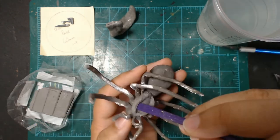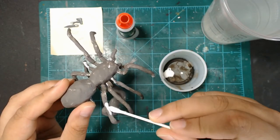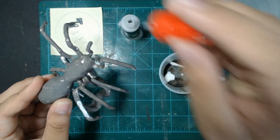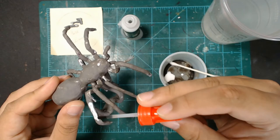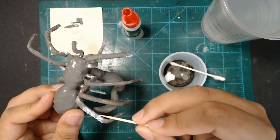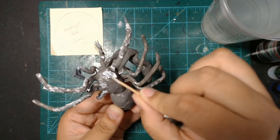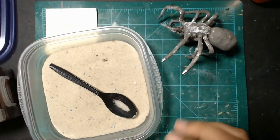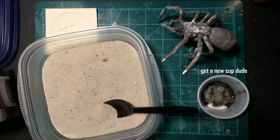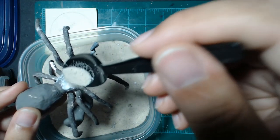Here I'm applying some PVA glue onto the spider and using super glue on top of it. I did this in my last video — it makes a sort of texturist putty that you can kind of poke around with a toothpick. I do this on random patches all over the spider. The Sculpey leaves a smooth surface and I didn't want to leave it smooth — I wanted to add some variation over the spider. For further variation, we're going to put basing materials straight onto the spider, mainly this sand here. What I'm hoping it'll do is not only break up that smooth surface I've made with the Sculpey, but from far away, one could possibly mistake it as a slight fuzz texture.